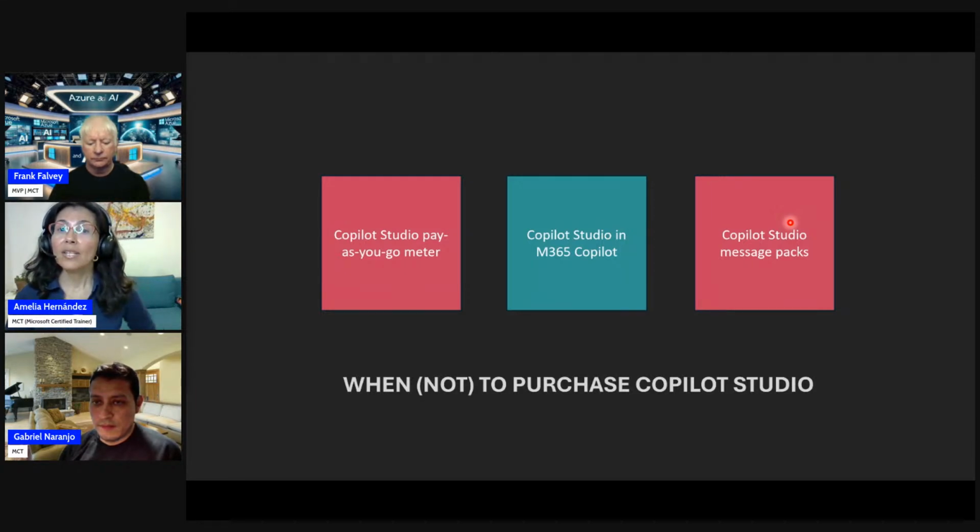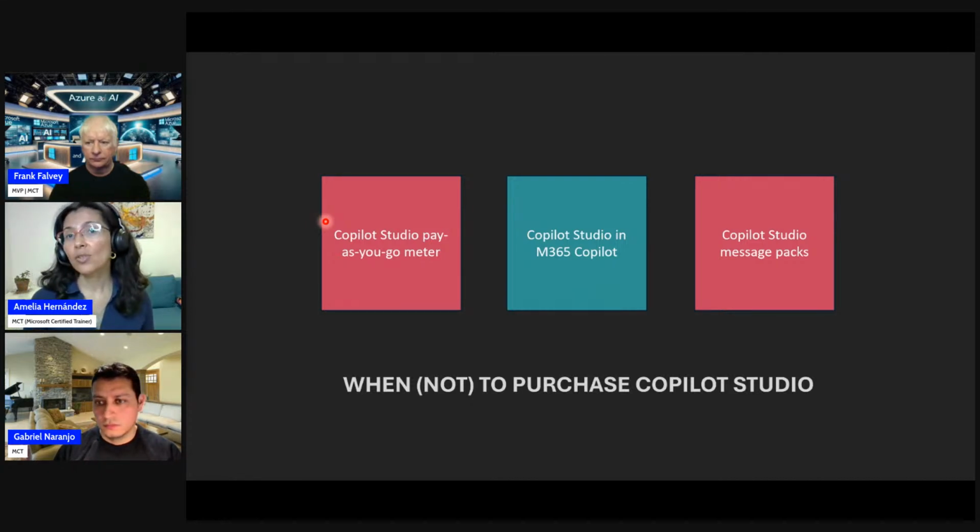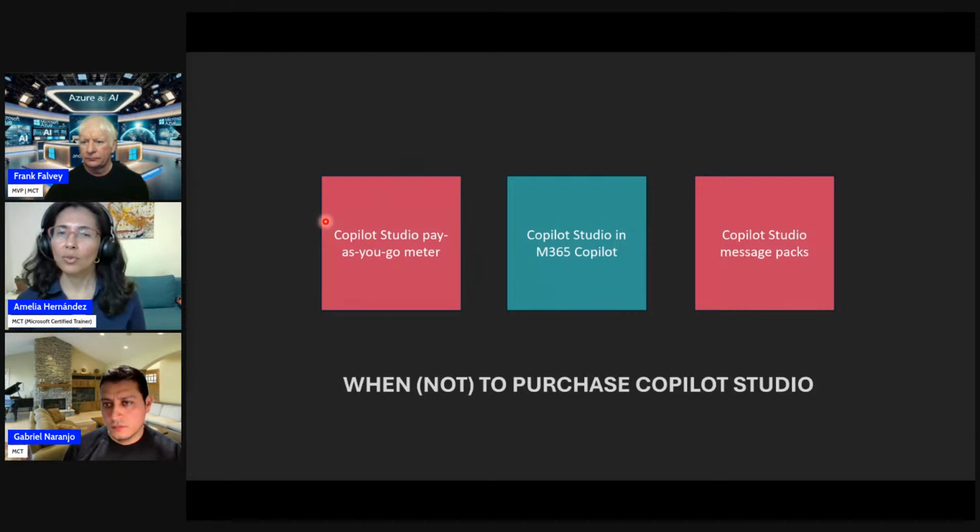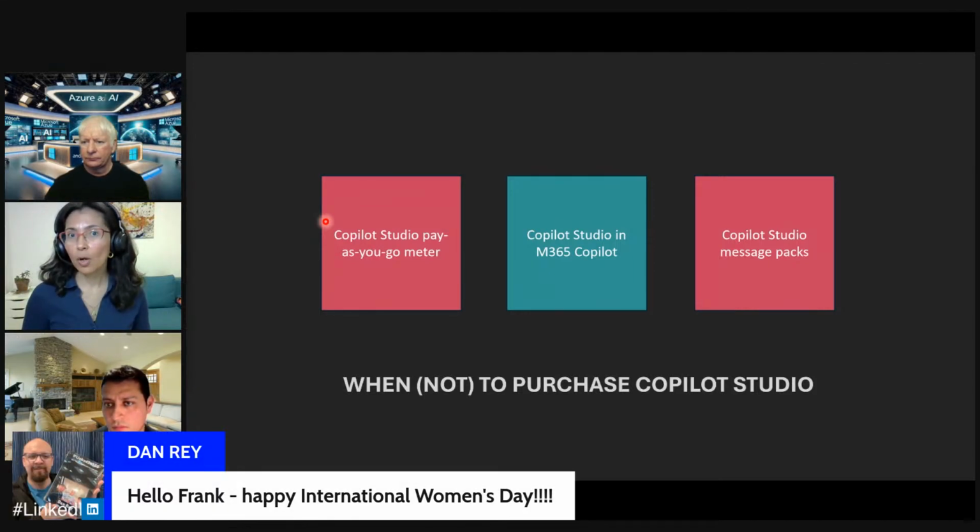And then there is the other option, which is an amazing option, and the one that most organizations go for, the Copilot Studio pay as you go meter. This pay as you go meter doesn't require any upfront commitment.